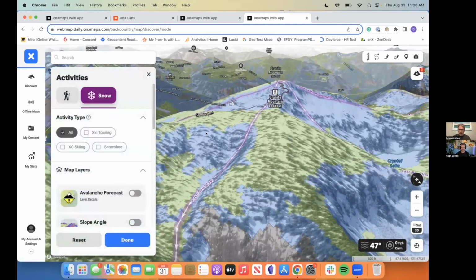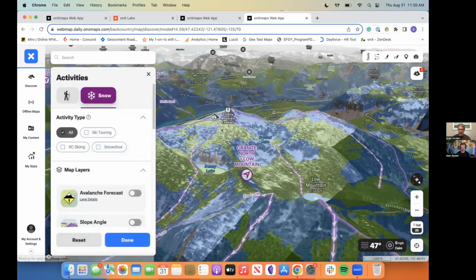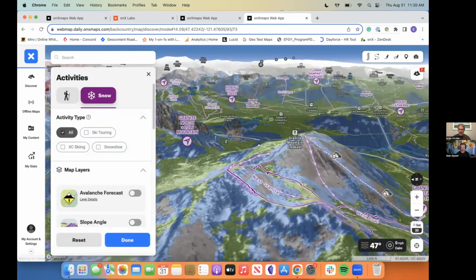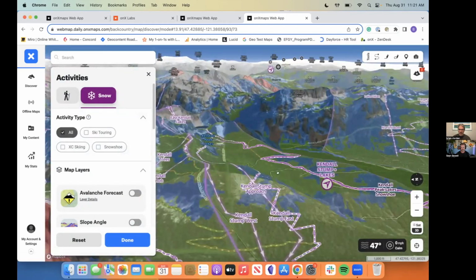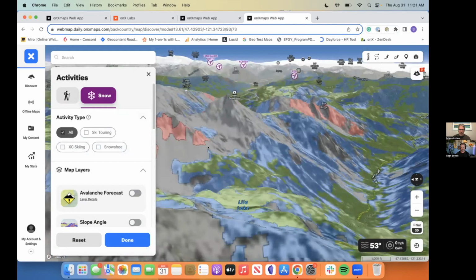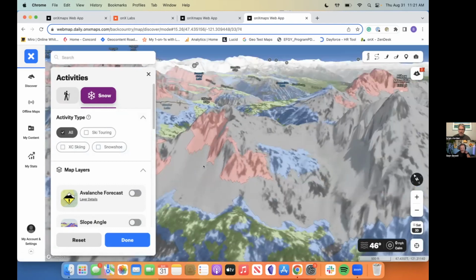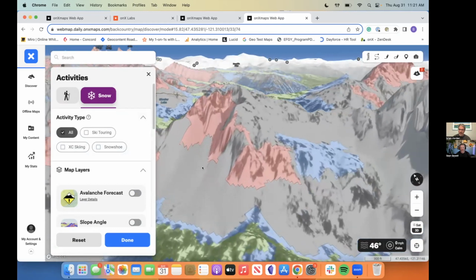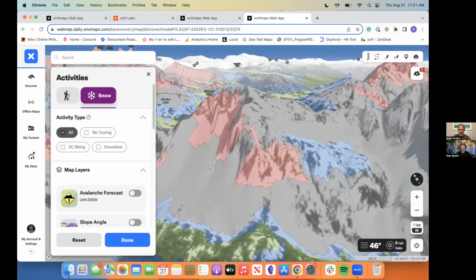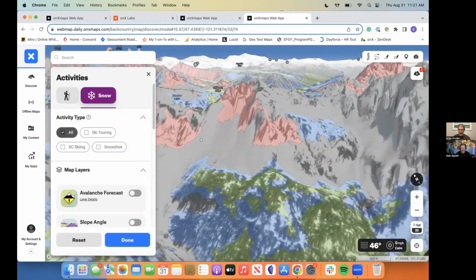I bet if we pan around a little bit, though, we can most likely find some black and some more dangerous areas that you really want to have your wits about you. Here we go. Yeah, that's pretty darn steep. Yeah, I would not touch that. But there are some individuals that want to know where those are and they want to go find that perfect day to go find it. And hopefully we empower them to do it and hope they stay safe.